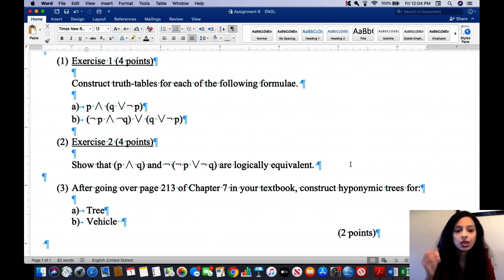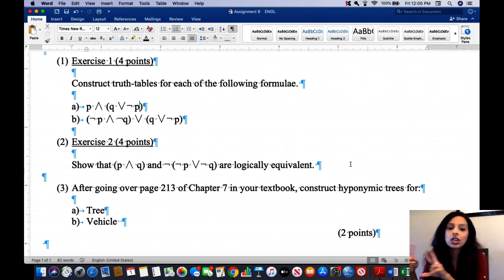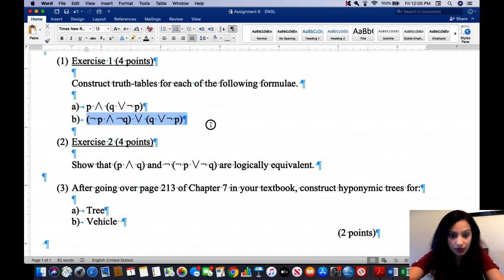So you do Q or negation of P. To do that, you need to have a column of negation P first, right? So you start with P, Q, the negation of P, and then you put Q or negation of P together, and then you combine the entire thing, P and (Q or negation of P). All right. And similarly, I want you to do negation of P and negation of Q, or Q or negation of P, with two things in brackets, so you have to pay attention to that.